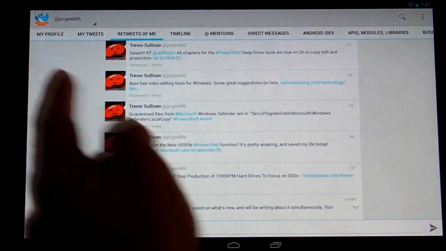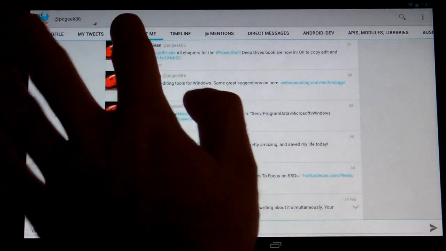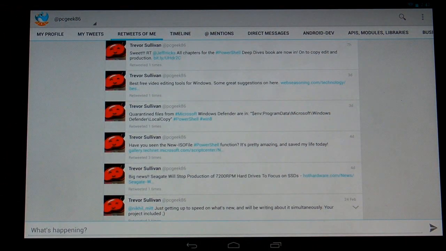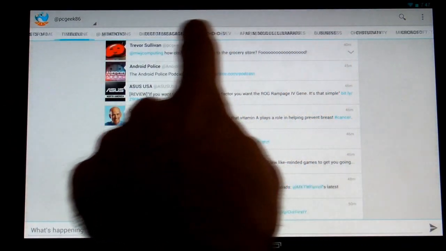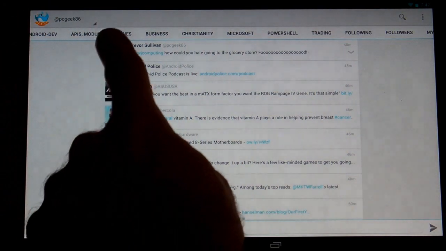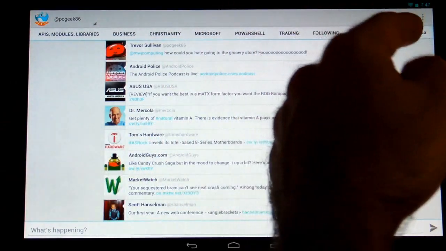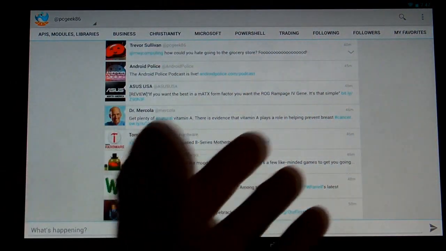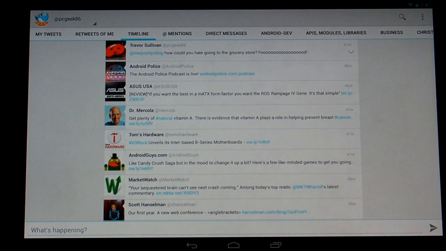So if we go back up to our main level here, you'll see on this second level that we've got a number of tabs listed that we can swipe back and forth on. Now this is a really easy to navigate interface, but unfortunately it seems that the author of this application has elected to include Twitter lists in this list of items. So if you're somebody who has lots of Twitter lists, you could end up scrolling through this page for quite a while, which might be a challenge.